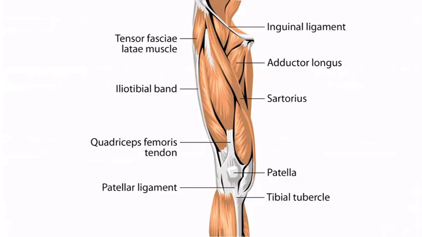This is an anterior view of the leg. Notice the tensor fascia latae muscle right here. As the muscle continues down the leg, it becomes a fibrous band of connective tissue known as the iliotibial band, or IT band, which you can see right here. The lateral femoral epicondyle is approximately here. So inflammation occurs at this location as the IT band rubs against the lateral femoral epicondyle.